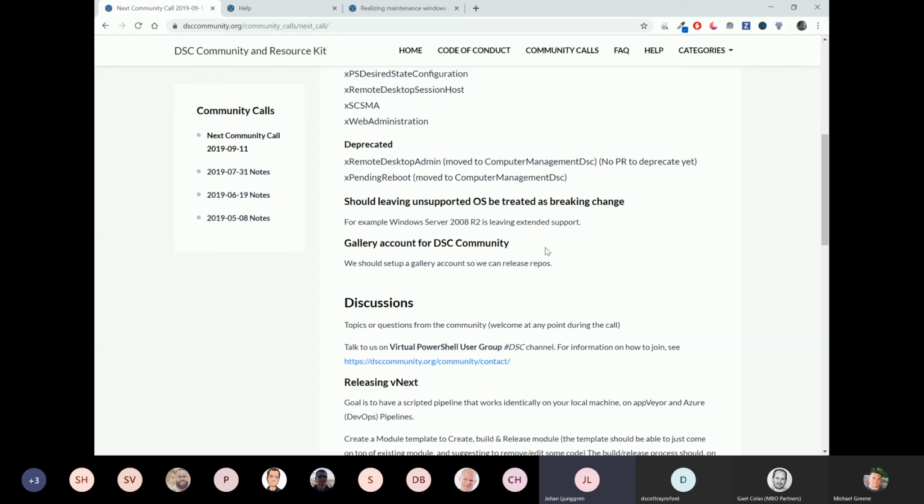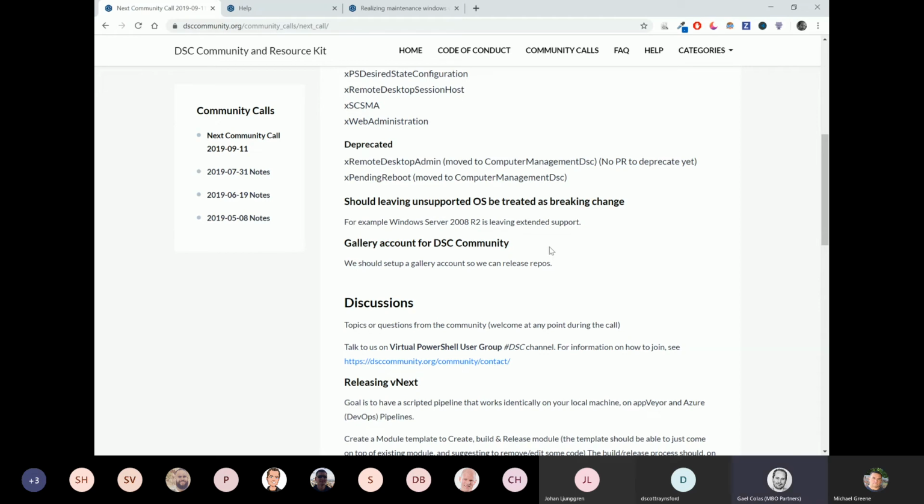I think it's only SharePoint DSC that actually tests on different OSs. SQL Server DSC also tests on two different OSs, I think so. Okay. But it's not really clear in the documentation which OSs we test on. No resource is testing on Windows Server 2008 R2 in the DSC resource kit today. Yeah. There are no build workers for that OS. Yeah, so we need to do better in integration testing in general. We knew that already. So we need an easier way. We'll work on that. We've got plans, but it takes time.